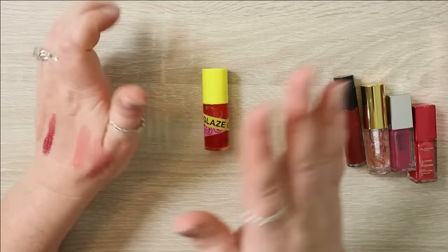So, again, I probably would not call this a matte formula. I don't love this packaging. Like, it never closes on me. And CVS has done their duty here in putting all of these terrible, horrible stickers all over the packaging.